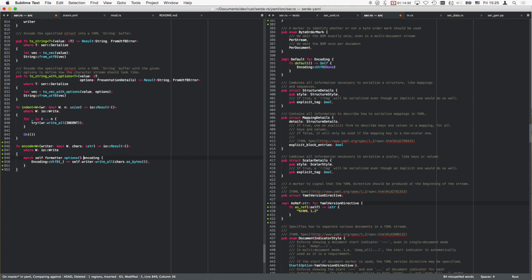And then we need the encoding options, the characters to write and the encoding. That's the thing. Encoding is an encoding. Chars is that, returns an item or result. Voila. So that would be that now, huh? Is it? And then we have the writer, write all. Chars is bytes. Voila.